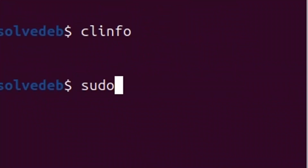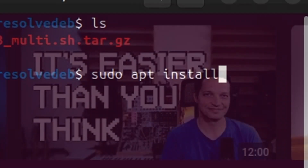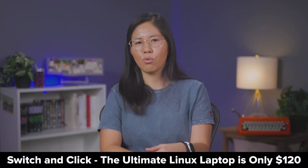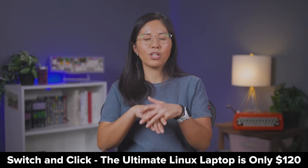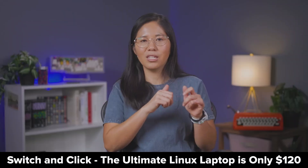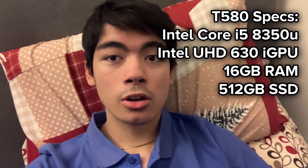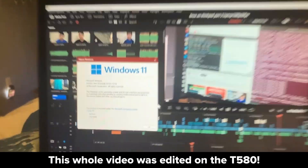Let's just see all info. So that brings us to today. What happened? Well, I still haven't been able to get DaVinci Resolve on Linux. And I actually saw Switch and Click upload a video of her testing out the ThinkPad T480, and she had this to say about DaVinci Resolve on Linux: after about 30 minutes of troubleshooting how to install DaVinci Resolve on Linux Mint, she finally did it — only to realize that Resolve does not work without a discrete GPU, and it's apparently not even possible with her current hardware configuration. I couldn't even get it installed on my computer with an AMD graphics card. I was editing this video on my laptop in DaVinci Resolve, and it was running Windows 11. But it's only a matter of time before I learn Linux well enough so that I'll actually be able to switch to it.